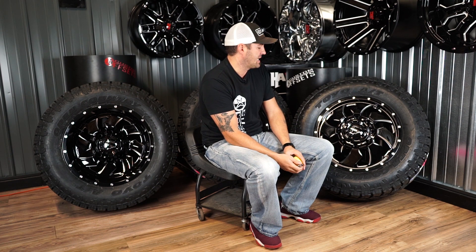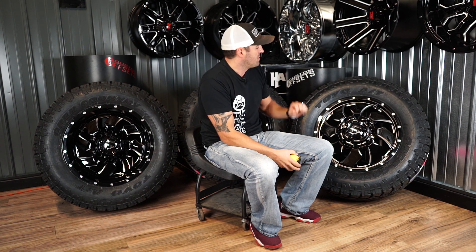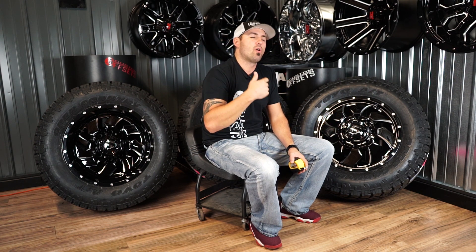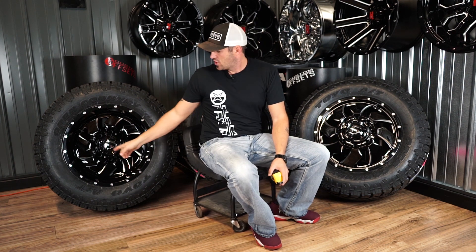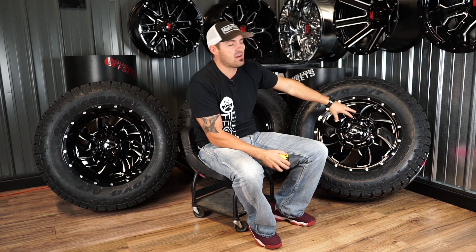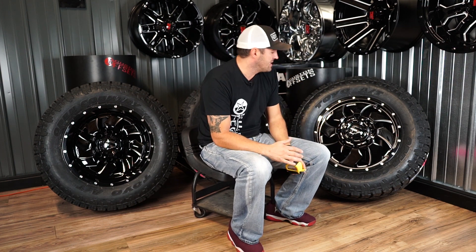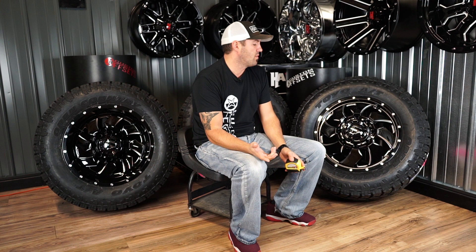If you're looking for 20s, put in your bolt pattern — that's already gonna get it narrowed down pretty fast. Or if you don't know the bolt pattern, you can do your make and model. Then you can start looking at the crazy negative 200-and-some, negative 100-and-some offsets — that's gonna show you the rear wheels. If you look at the crazy positive offsets, the positive 105s, the positive 127s, usually you can look by offset and that's how you're gonna find them. If you don't know at all what you're looking for, the easiest way is to do one of our quote forms.